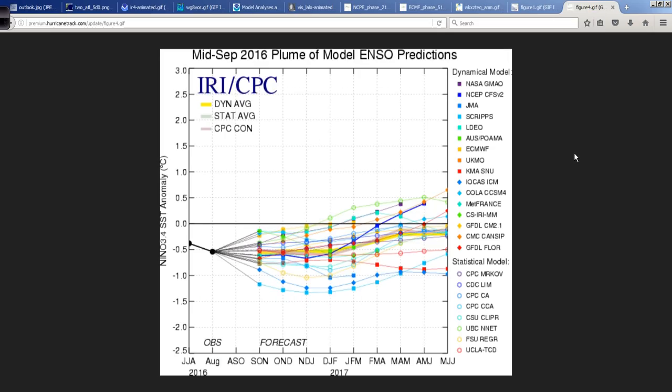This will shape next year's forecast for the hurricane season for sure. Looking at the spaghetti plot — the different plumes as they're called — from all kinds of models including NASA and the JMA, and then the very reliable ECMWF, which only goes out to about January, February, March, it still stays in the neutral range. The overall consensus of statistical and dynamical models are right on top of each other, along with the CPC Climate Prediction Center consensus — pretty much everything in agreement, which is good. The consensus indicates still cold, neutral conditions: no strong La Niñas and no strong El Niños.